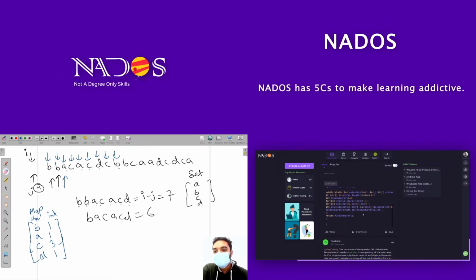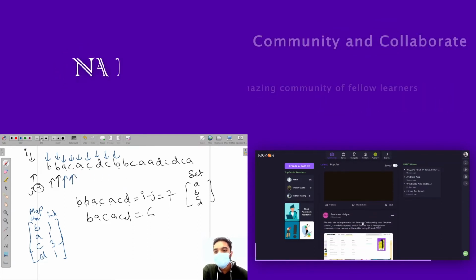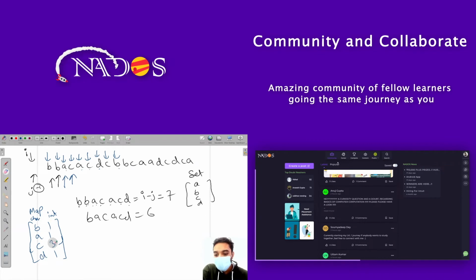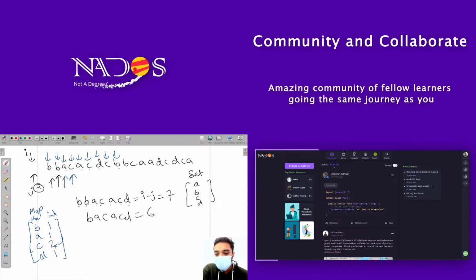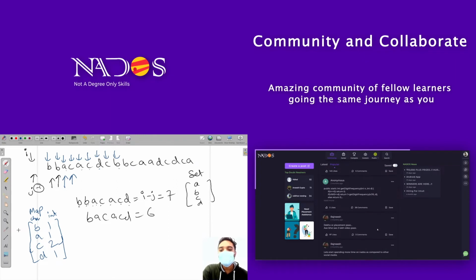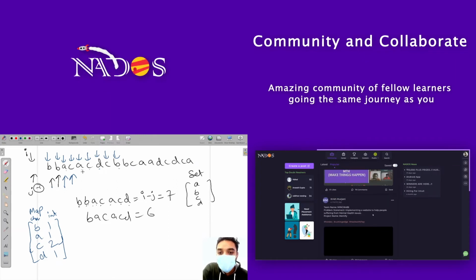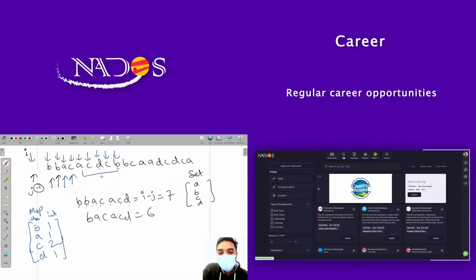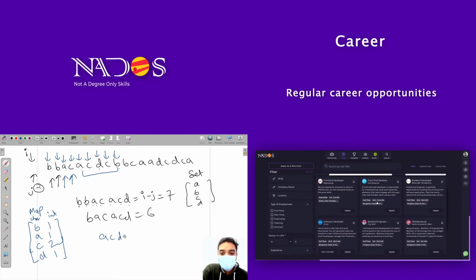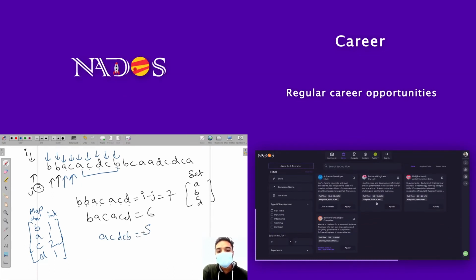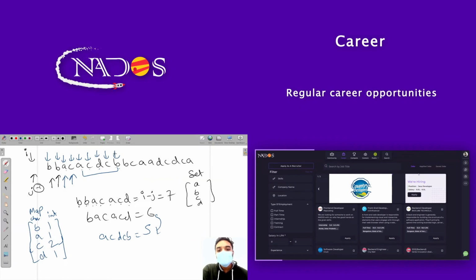Now I'm going to iterate j once again. Now I am at c, so I'm going to delete this, and it is 2. Now my map size is equal to set size, so I don't have to worry. Now I'm going to see my string. Now it is ACDCB, and its size is 5. So now my answer will be updated here.